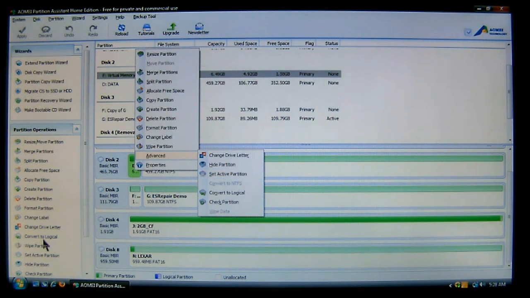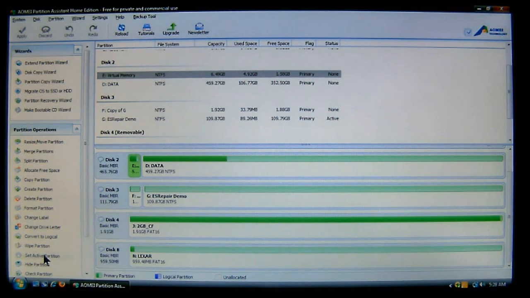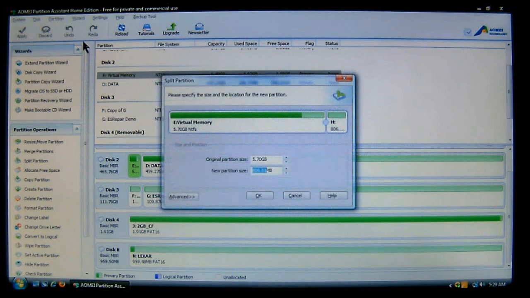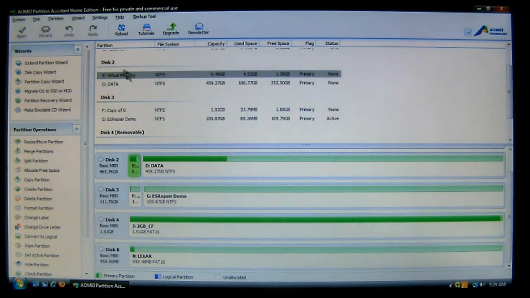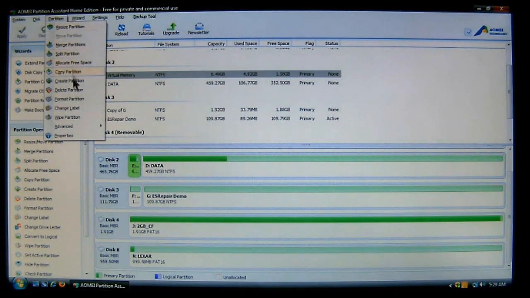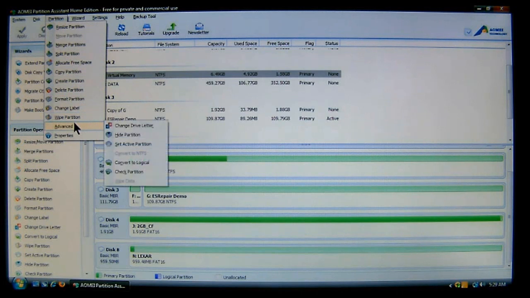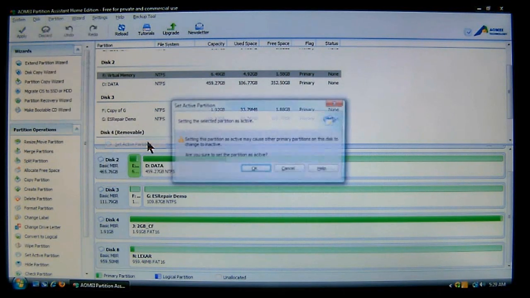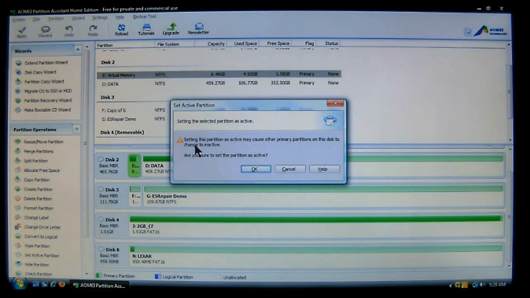You also have it over here on the left for set active partition. You also have it up here in the Partition menu. Choose Advanced, and then you'll see Set Active Partition. Now it will give you a warning saying that setting this partition as active may cause the primary partitions on this disk to change to inactive.